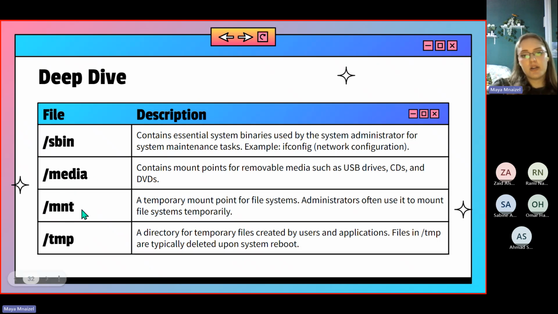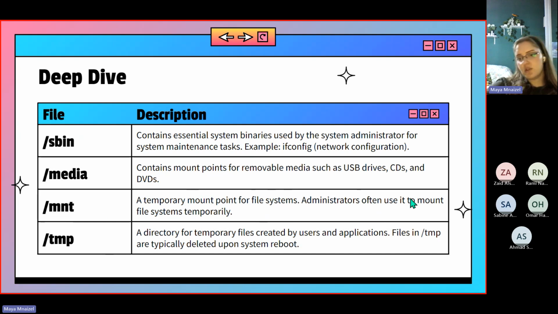Media and mount are the same thing, but the difference is mount is temporary. So media is removable media such as USB drives, CDs, and DVDs. Mount is the same as media, but it's a temporary mount point for file systems.